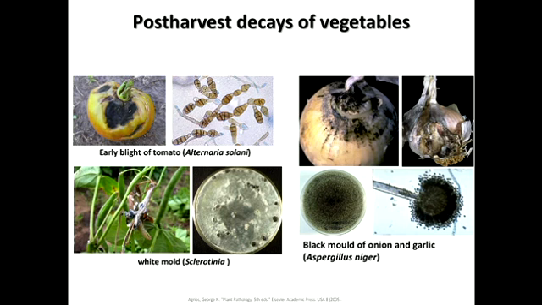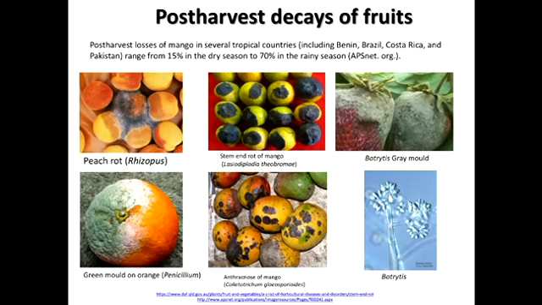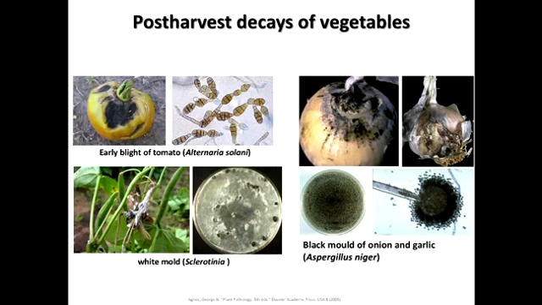And in vegetables, I think some of you can get an idea about mold disease. There are different names of mold: blue mold, black mold, gray mold, green mold. Blue and green mold are caused mostly by Penicillium, black mold mostly by Aspergillus, and gray mold by Botrytis. Botrytis fungus is this one. So these are all common molds across the world in post-harvest vegetables.